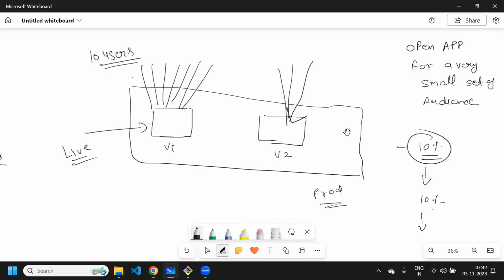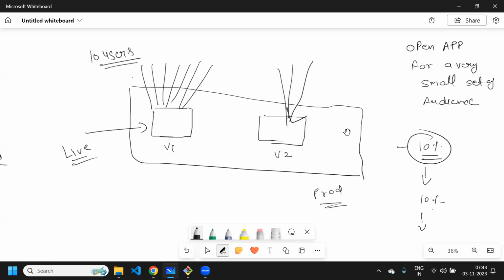So before releasing your product, you are getting the feedback from your real-time users. That is beta users. But here in the canary, you have released your product. Okay. It is in real-time use, and you are just diverting some small part of your traffic. You do not know which user is coming to your new version, right? So it is like you are taking random feedback. In beta testing, you know your target audience. Here I'm just saying 10% of traffic should come to my new version.